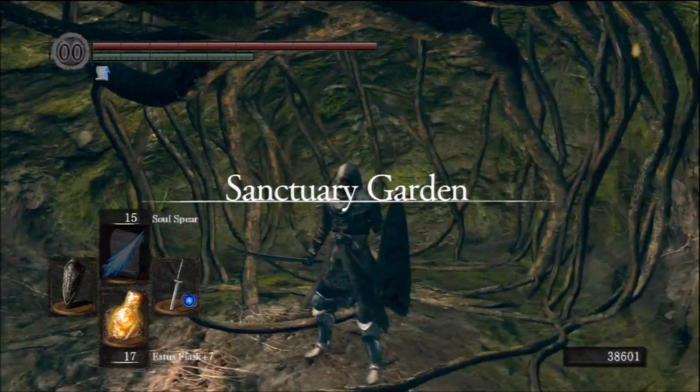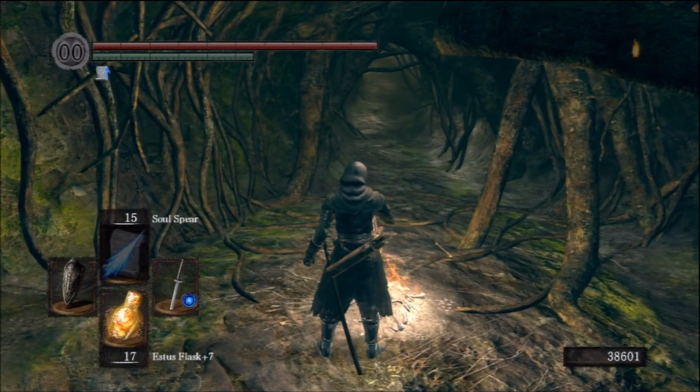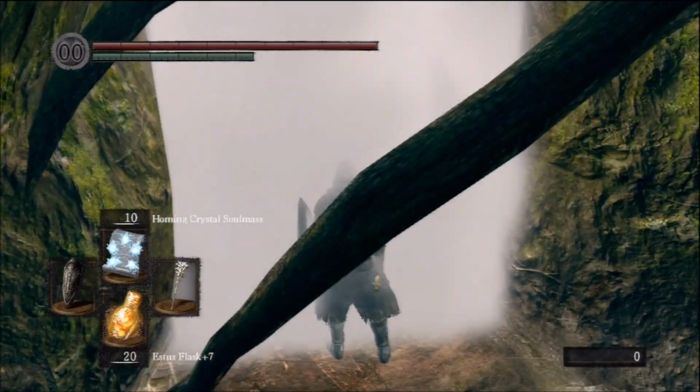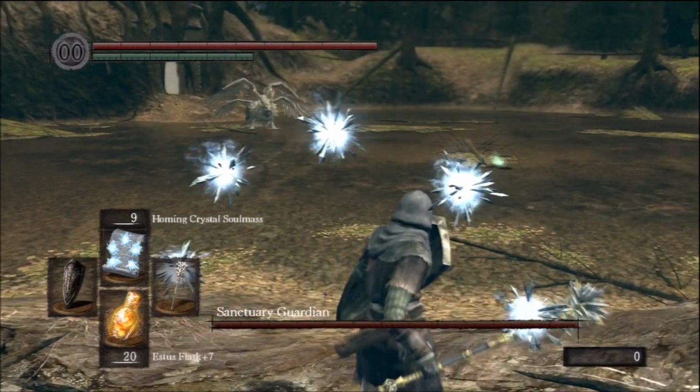You want to go ahead and kill out this bonfire. You can pretty much warp out of here from these bonfires as well, so don't worry about getting trapped in this area. You can warp out. And I used the rusted iron ring that gives you good footing. So I'm just going to try to cheese this guy with sorcery, and it doesn't work too well.